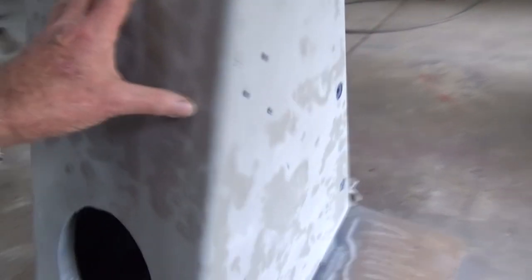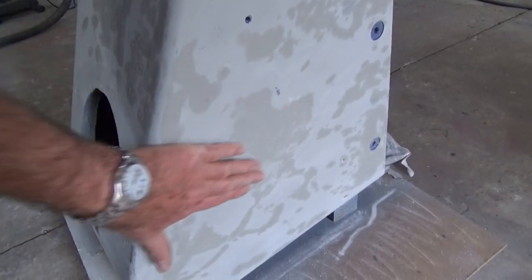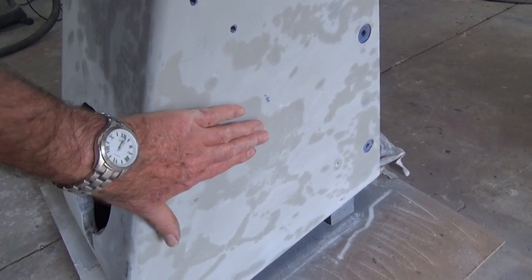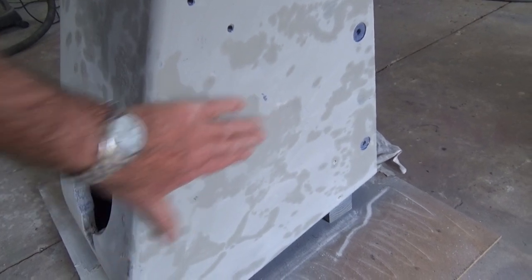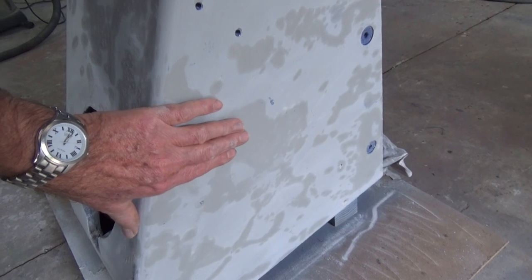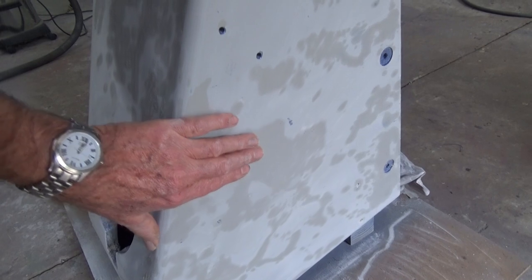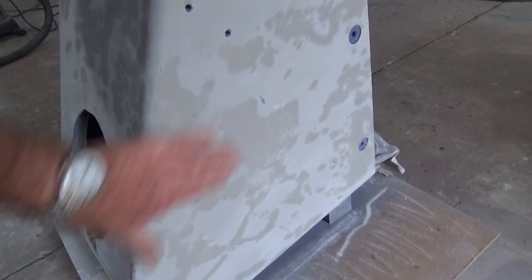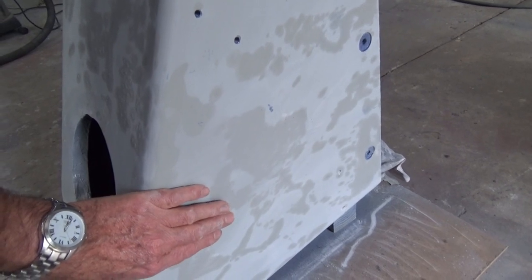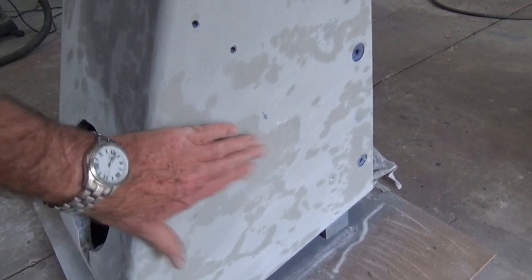And interestingly, around the side here, you can actually see, or I can see, the patterns which correspond to where the top coat was removed and exposed the original filler that was under the top coat. Now, there was someone on YouTube that commented on this and pointed out I was being very short-sighted in expecting that original filler to be a good substrate for paint. And at the time, I said, no, I know what I'm doing. I've done this before on my lathe. Didn't have a problem. Well, it's come back to haunt me.